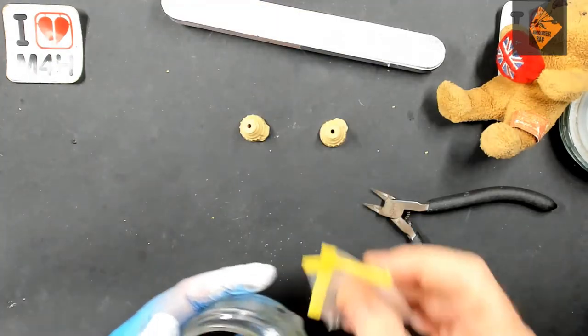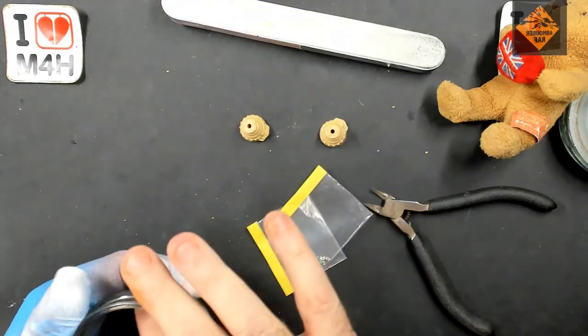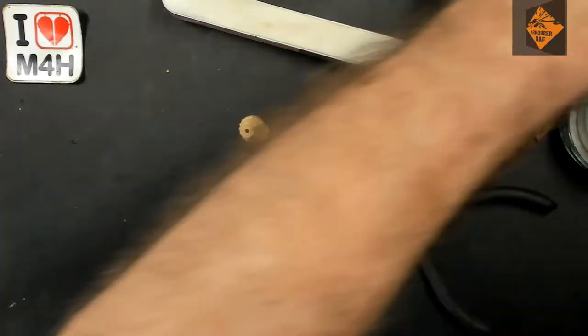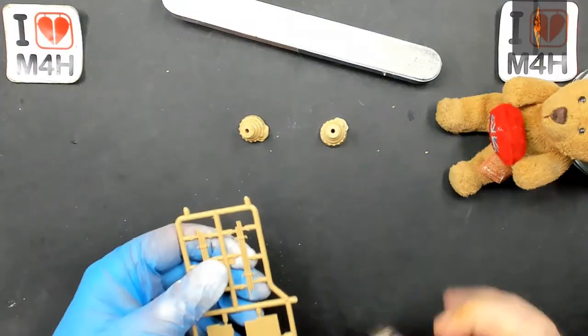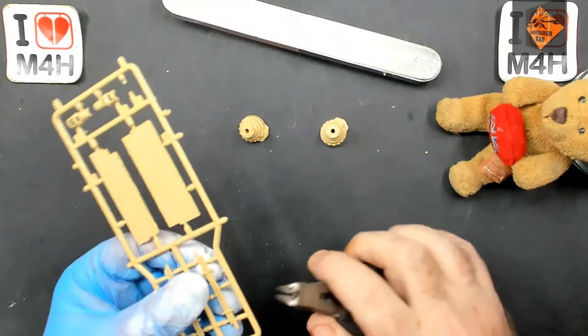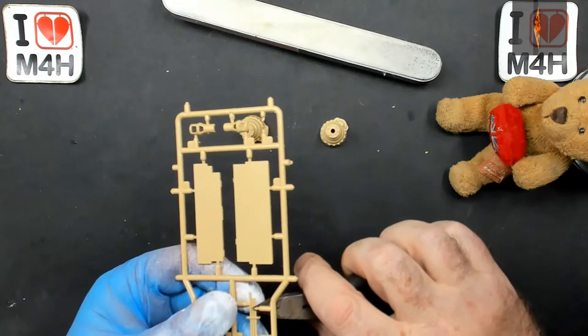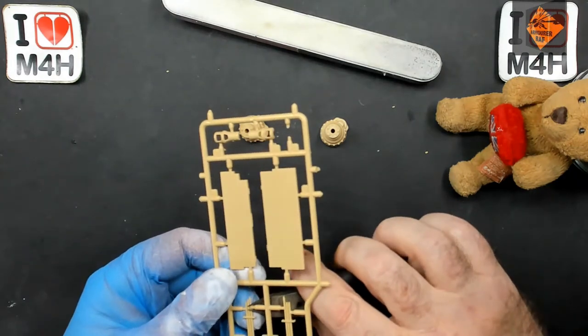Bugger, where are they? Nope, not in there. What there? Oh god, I've gone and lost my polycaps. They'll appear at some stage. Anyway, time to move on. I'm going to be removing some more parts from the sprue and getting them ready for priming. Here we go.